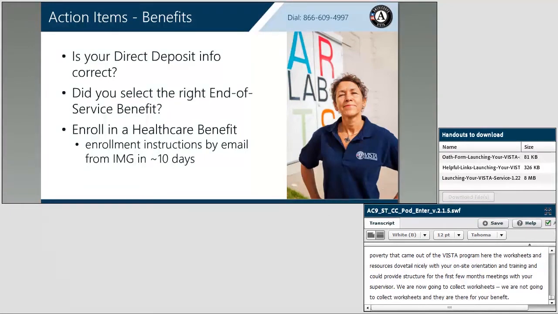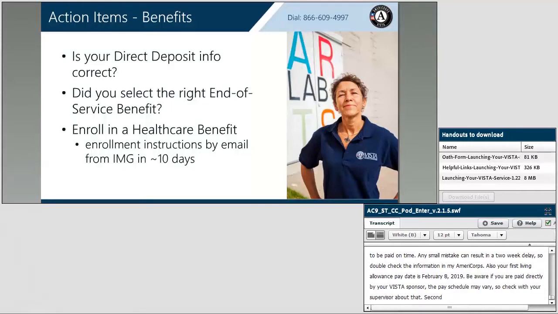So there are a few key decisions and actions that you'll need to complete today and in the next couple of weeks. These first items relate to your VISTA benefits. First is your direct deposit. As we mentioned last week, your direct deposit details need to be absolutely correct in order for you to be paid on time. Any small mistake can result in a 2-week delay, so please double check the information in My AmeriCorps. Also, as we mentioned, your first living allowance pay date is February 8th, 2019. And be aware that if you're paid directly by your VISTA sponsor, your pay schedule may vary, so check with your supervisor about that.